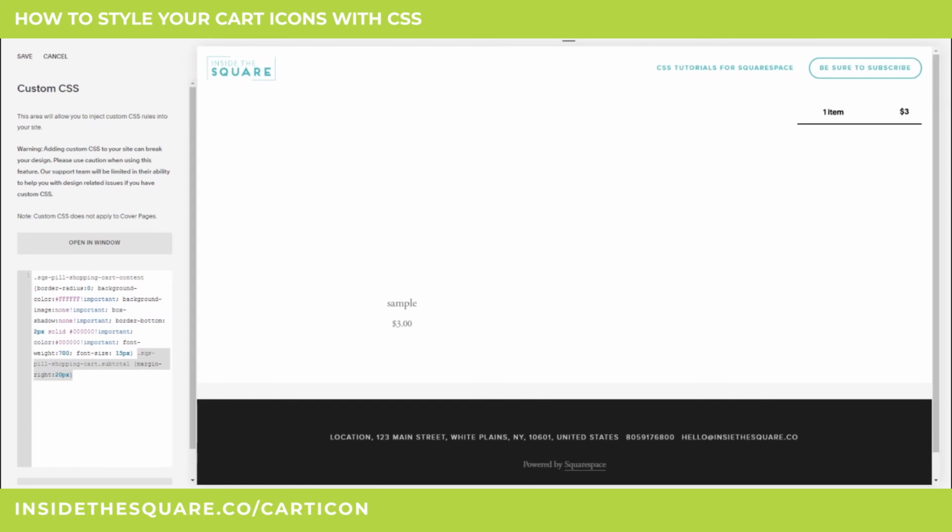Now I have one more code that I'd like to show you because this one I think is really cool. It basically creates the same effect, but now when you hover over it, instead of seeing just the cursor change, we're actually going to have it invert the colors. So now, when I hover over it with my cursor, you'll see not only does the shopping cart item come back, but our text gets inverted to a different color. Really makes it stand out a lot more.